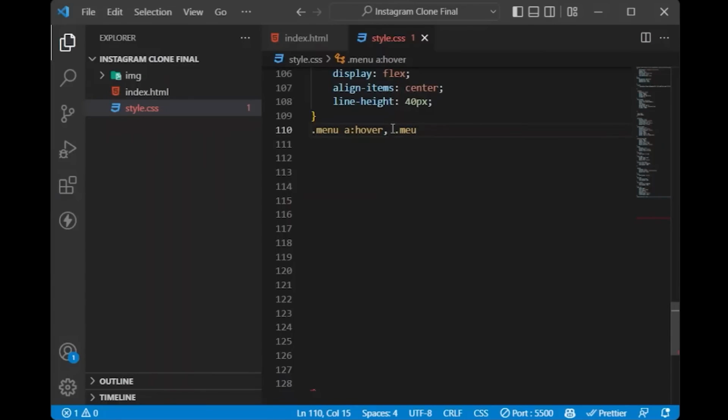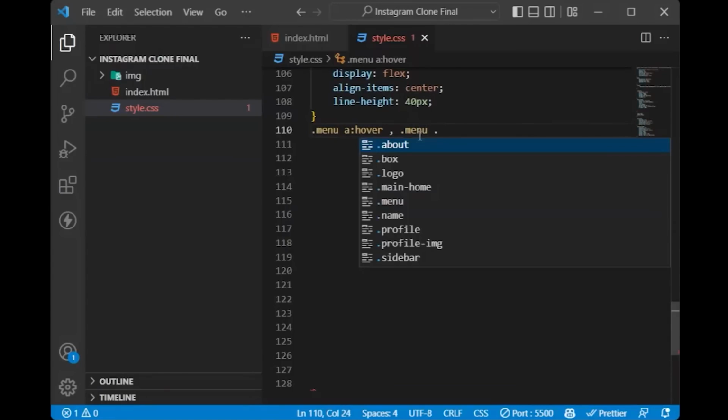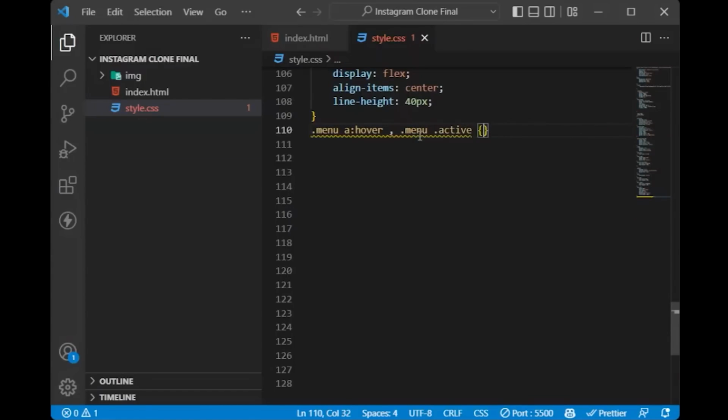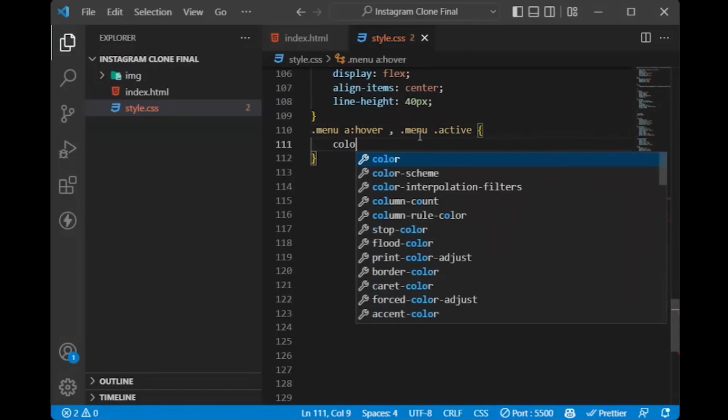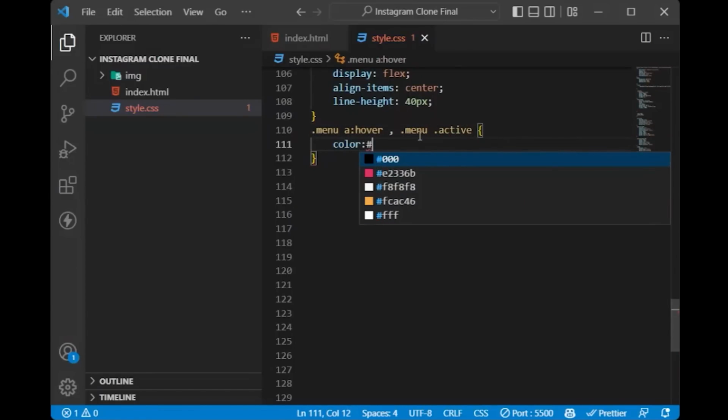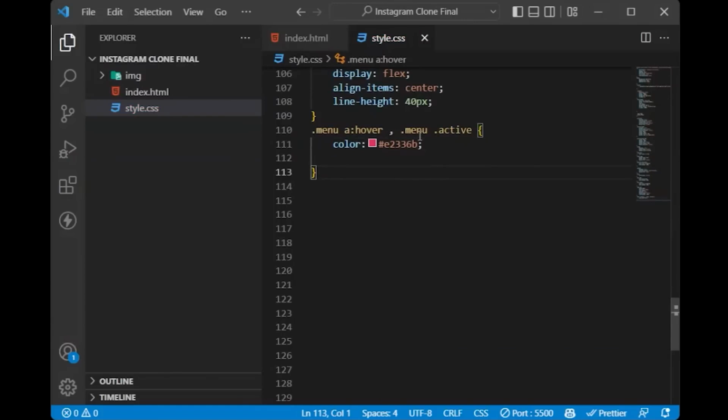We can select the multiple classes by writing this comma in the CSS. So select the menu class, go inside the active class in this menu and make the color as hash E6. This is the color that we want to add.